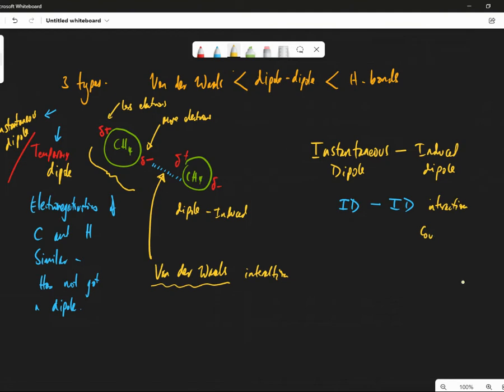It's often known as a coupling as well. ID coupling. In other words, they come together. Now, that's the first. This is the weakest. Why is it the weakest? Well, because these instantaneous dipoles only last for frighteningly small times, for very short times. But don't forget you've got a trillion molecules floating around.